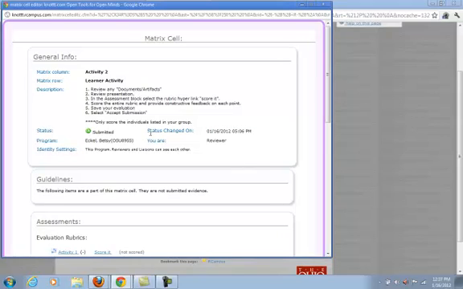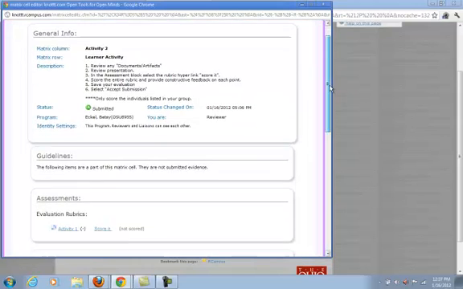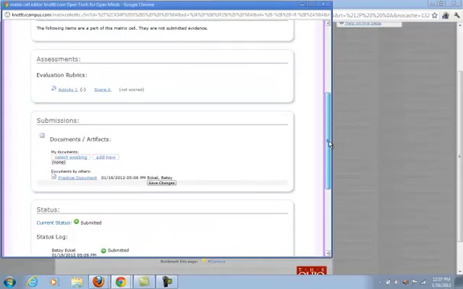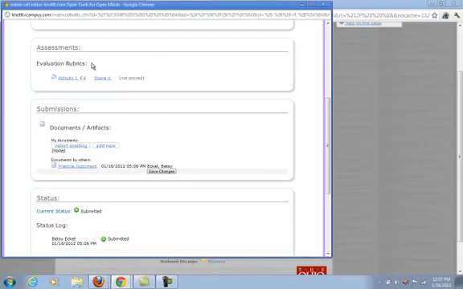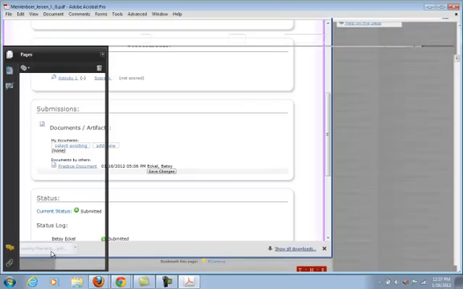And again, here are instructions that you can review the activity. Here's the actual assessment that we will be scoring, but before you score, if there is an artifact or document, you should download and review that artifact first.